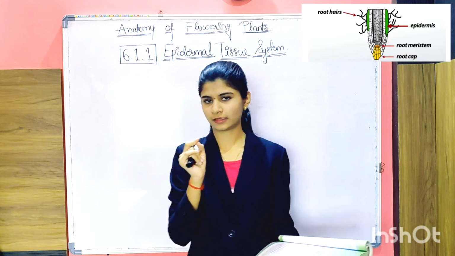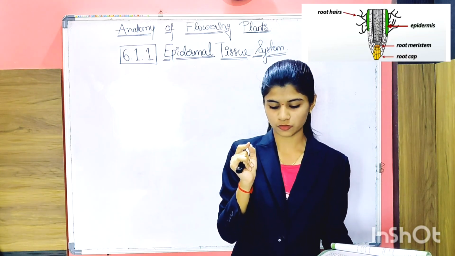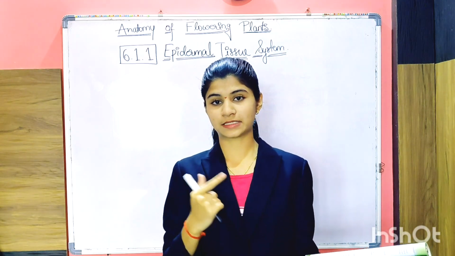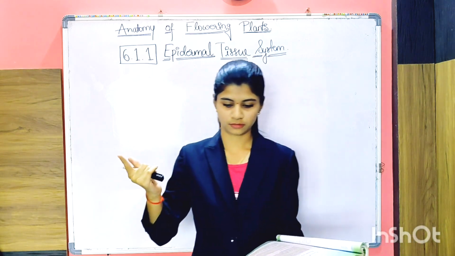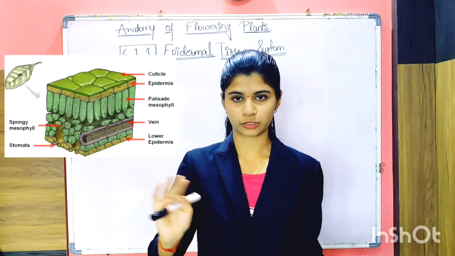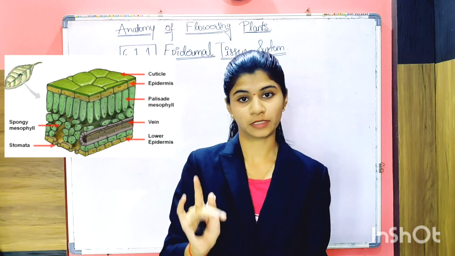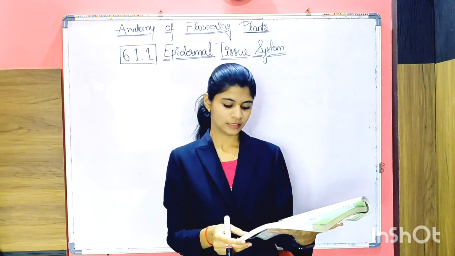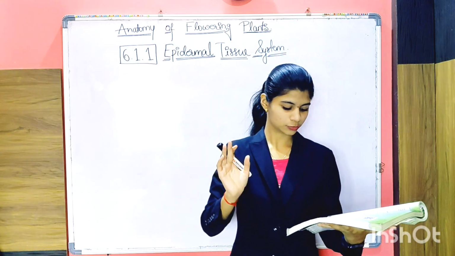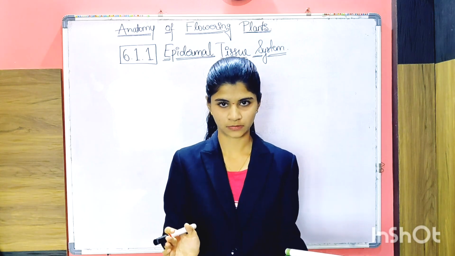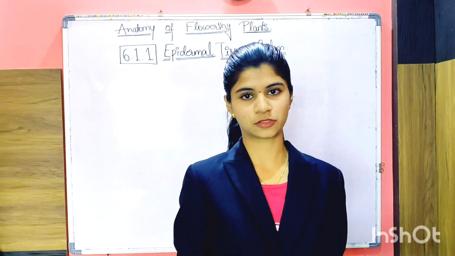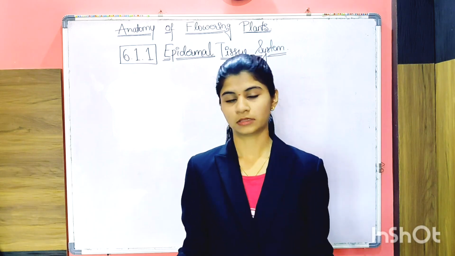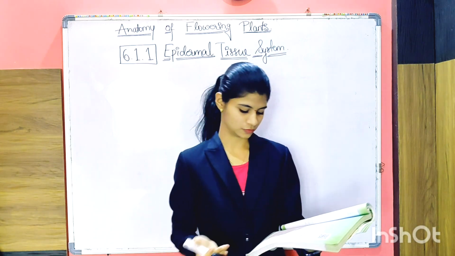The small hair-like structures are also known as trichomes, which are present in the plant body, right? The outermost covering of the plant body is made up of epidermal cells. The epidermis is the outermost layer of the primary plant body. It might be different for the secondary also, no doubt. We can study that in the next videos.